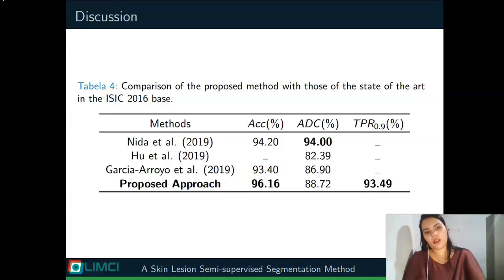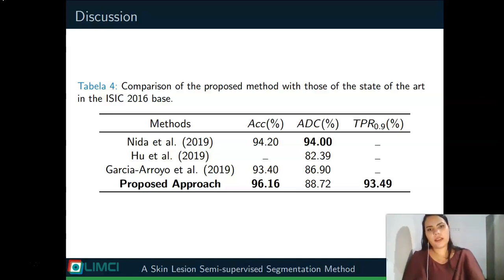Comparing the results with the state of the art in IWSSIP 2016, the accuracy surpassed the other works.